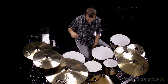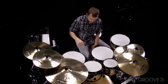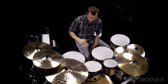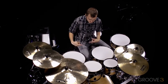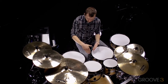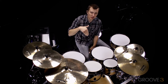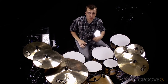So once again, 1, 2. So we're doing this motion. And the leg comes up and then down. It's not moving up twice. 1, 2. It's going up once and then right back down. So it's really one motion. You can see if I do a single note, my leg's moving up and down once. Same thing if I do doubles. Because of what I'm doing with my foot, my leg is only still moving once. Okay, so it's just that position of the foot on the first note down to the second note. 1, 2. That's what makes this double work.